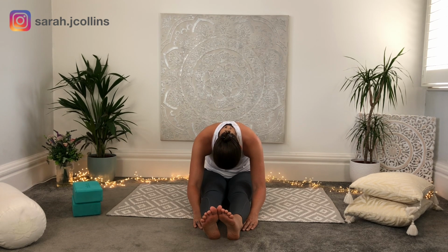Aware of the feeling of stretch throughout the back of the body. Letting yourself expand out into the space behind you as you breathe. So sending your breath out in all directions. Belly expands, chest expands. Just breathing out into the sides of the ribs, the back of the ribs, and even into the lower back.